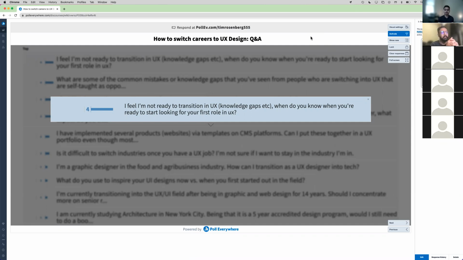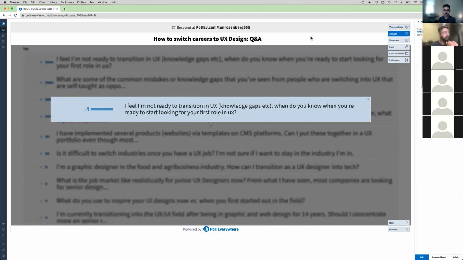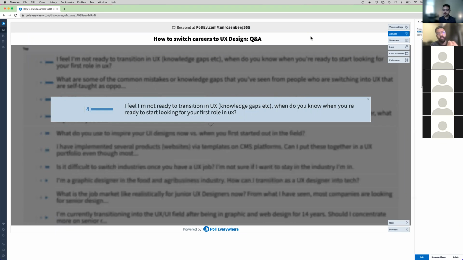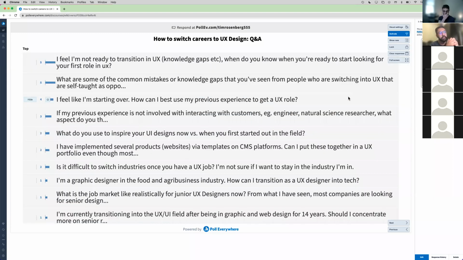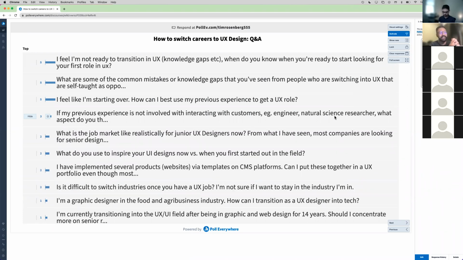In my experience, I never knew when I was ready for UX. When I was applying for my first full-time UX job, I was not sure what I was getting myself into. I still remember when I had my first full-time UX job, and I was working for a photogrammetry software. A lot of people in this call right now don't even know what photogrammetry software is. Even I did not know that, and I just went in there. I did not even know how to conduct user research, so I took some help from friends.